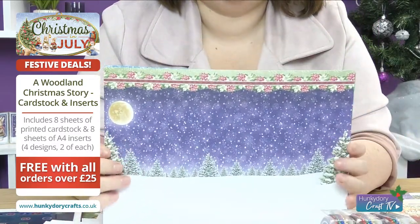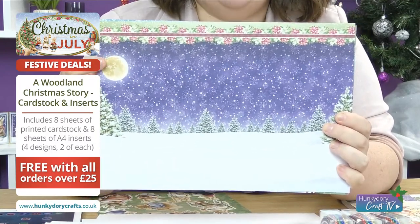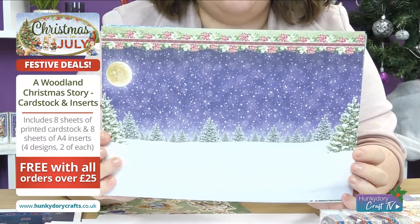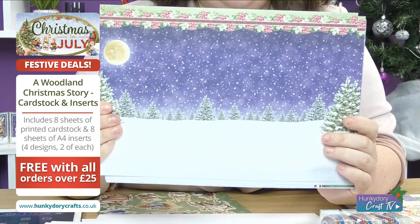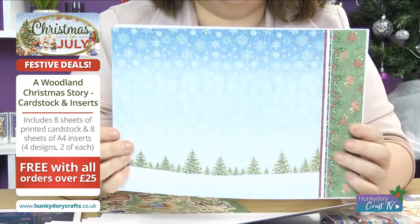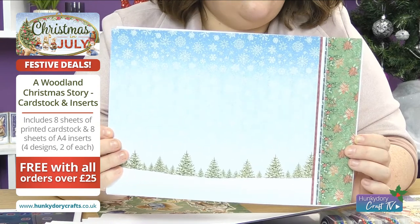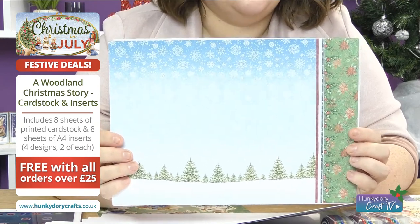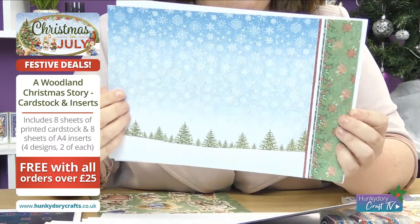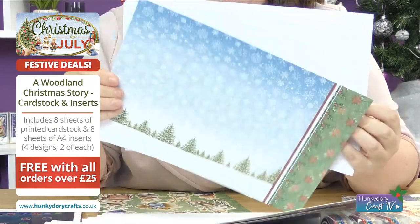And then this gorgeous nighttime snowy scene. And again, I find these absolutely incredible, how luminous they are printed onto that stock. I know, it's so beautiful. Yeah, absolutely. Imagine placing all your little creatures on that scene. 2 sheets of that. And then we move on to our daytime snowy scene. Love it. So imagine doing some kind of trifold, so you could have first the daytime and then the nighttime and then sat in front of the fire. Oh yes, loads of possibilities. 2 of them. Absolutely love them.